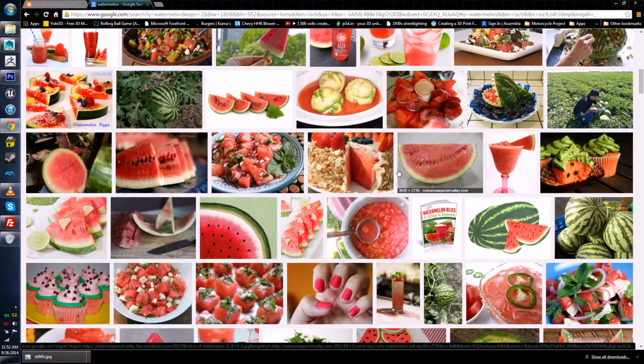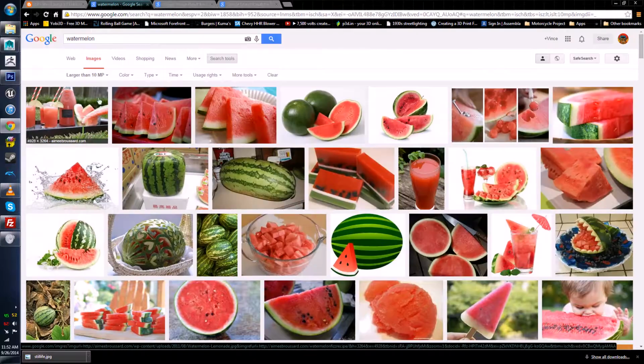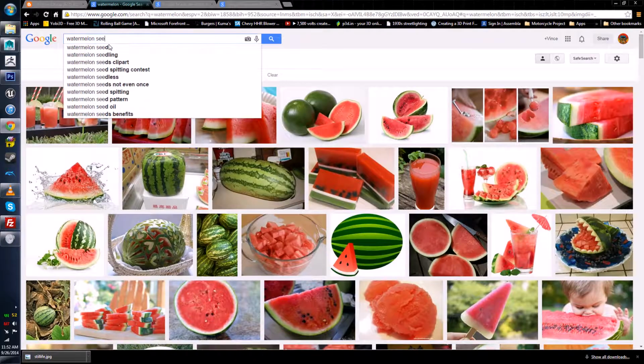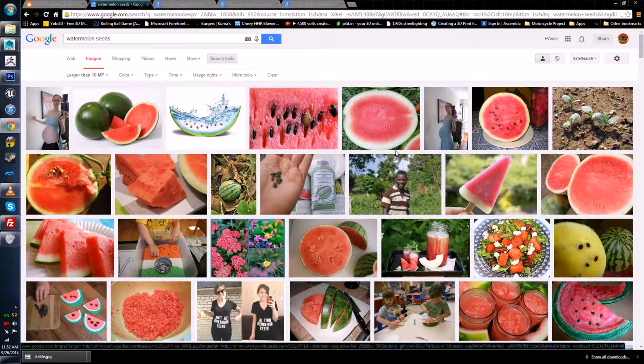It's making me hungry. I like that one. I like that one. I also want to take a really close look at the seeds. Obviously, there's lots of different kinds of watermelon seeds, but we're going to use these for now.